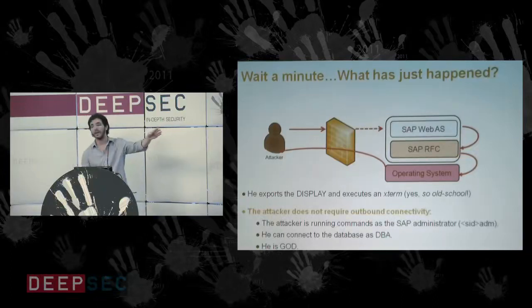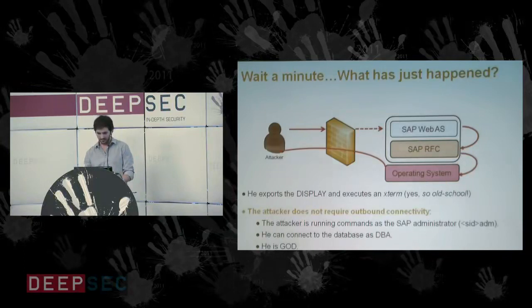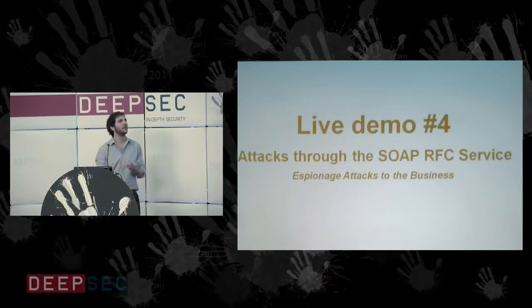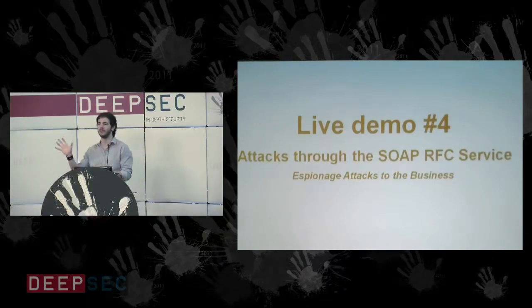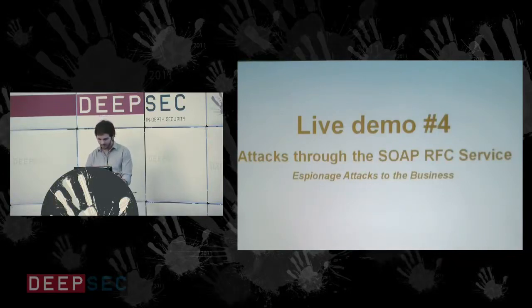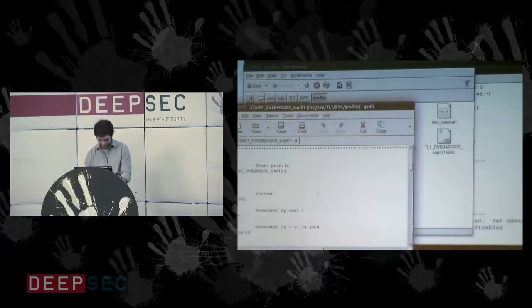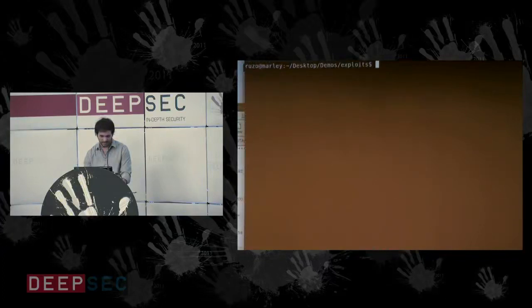But once the attacker is running operating system commands with that kind of privileges, he's already the full owner of the system and he can access any kind of business information, right? So that's what happened. When we do this kind of tests, if we go to a manager and show them that we could get a command shell with a reverse connection exporting display, they will look at us and say, okay, yeah, I have to play golf tomorrow and I don't really care about what you're talking about. So what we always try to do is show what this actually could mean to the business, right? So what I'm going to do now is use other exploits that will actually mean something for the business.